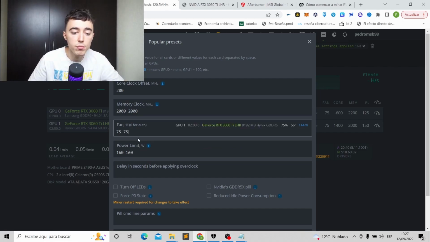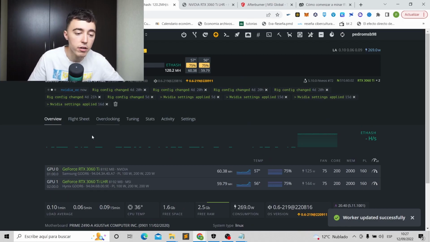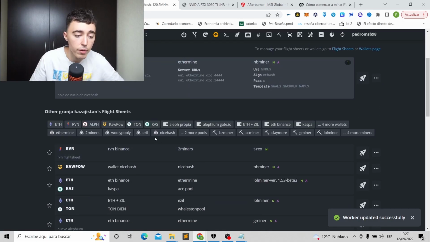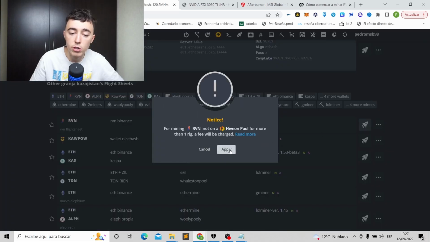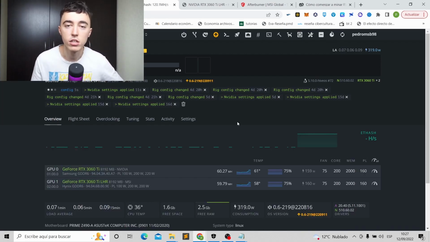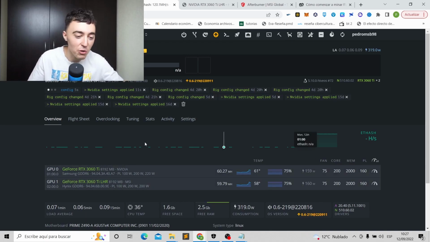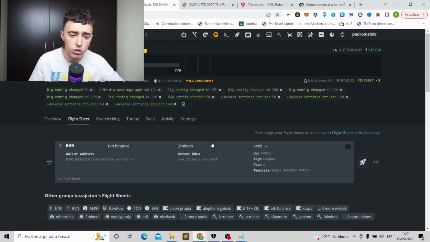And the fans you can always manage from here in HiveOS. I always have them on 75%. If the cards are hot, I'll put them higher. And here we go to flight sheet, and now we apply the one of Ravencoin. You can see it's here. We just have to go and click on the rocket, okay, and that's all. Now the miner is gonna stop, and now it's gonna start mining, okay. You can see in HiveOS it's so simple. That's why I love HiveOS. Okay, so basically you come here, you change the overclock, you change the flight sheet. Probably now the cards will be a little bit hotter because Ravencoin makes your cards hotter, and that's all.